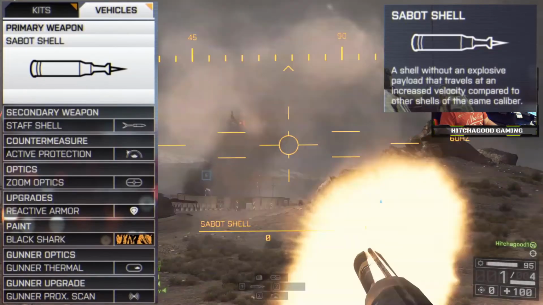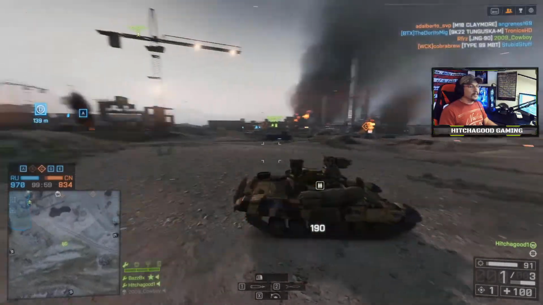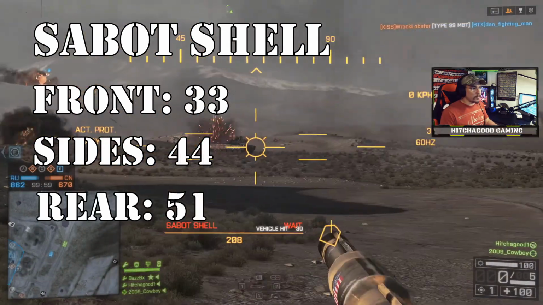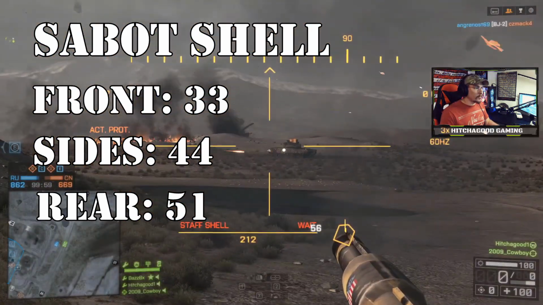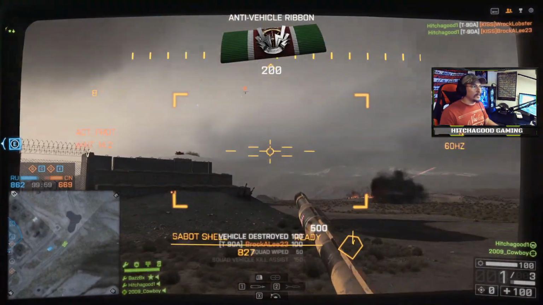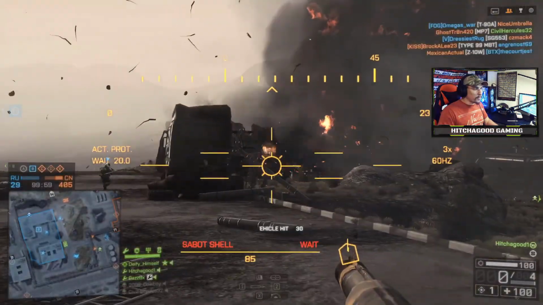However, the Sabo shell has the highest muzzle velocity in the game at 265 meters per second, which means you can hit targets at extreme distances that the HE and the AP shell just couldn't hit, or would be extremely difficult. This makes the Sabo the primary choice for wide open tank maps like Silk Road, Firestorm, or Altai Range, as you're not going to have quite as many available opportunities for people with C4 to run up to you, and you're going to be focusing on mostly enemy armor anyways.